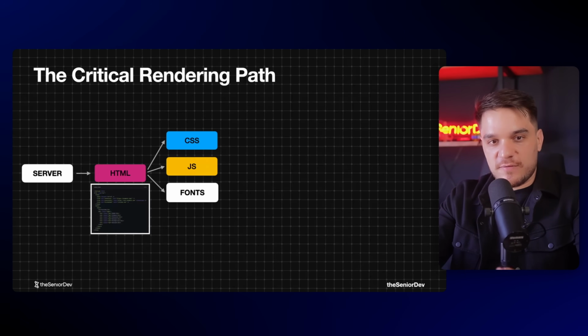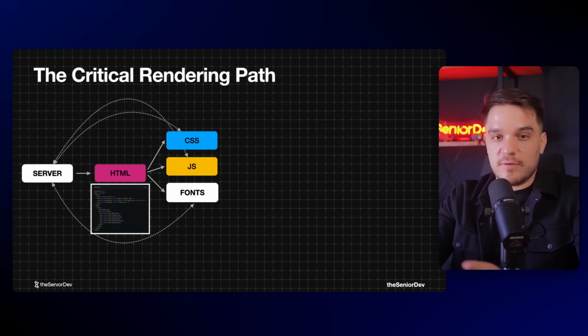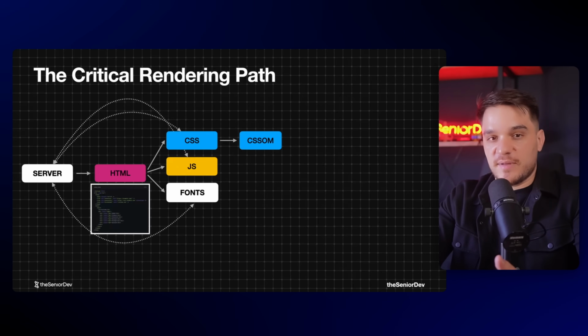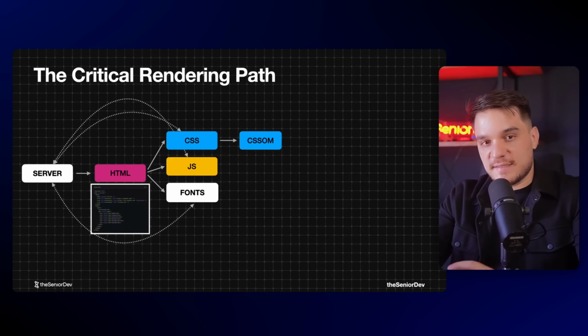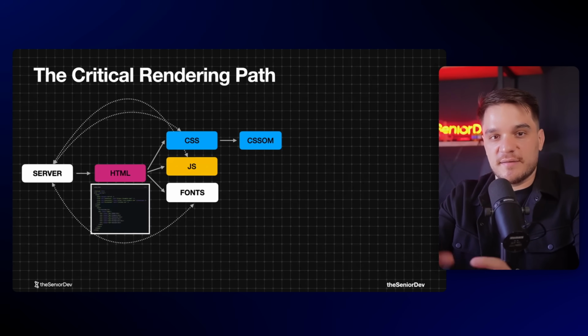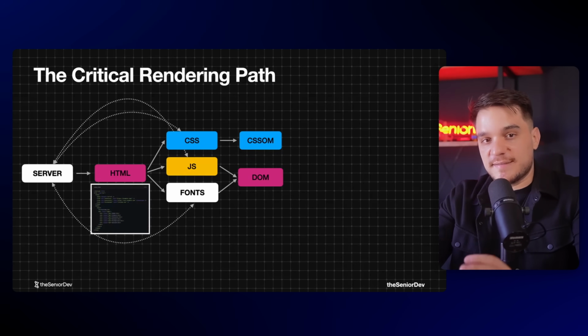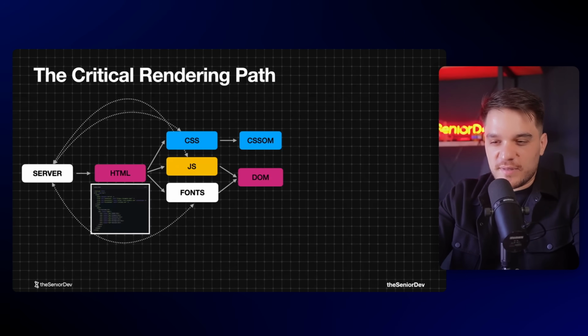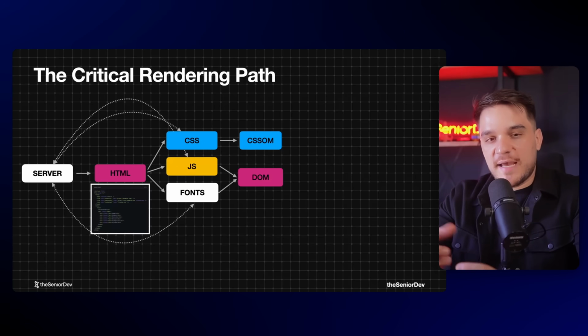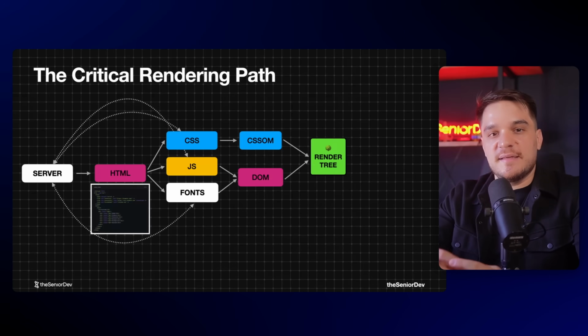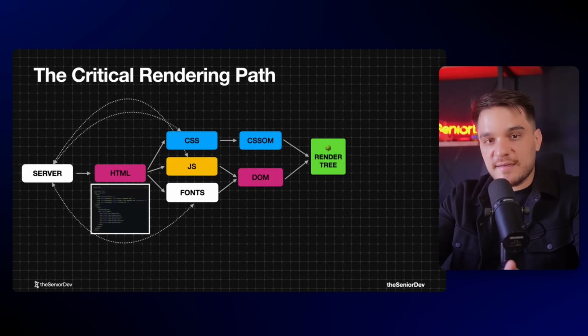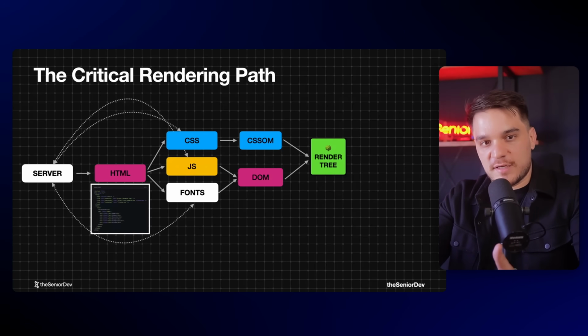And based on those files, it will go ahead and download those, parse them, and start building, in the case of the CSS, the CSSOM. That would be the reflection of the DOM, but with CSS, basically building all the CSS you'll need to render the DOM. And with the JavaScript that it will find in the head section of the HTML document, it will build the DOM. And so it has to do all this to build the render tree. And once it has the render tree, it can start the rendering process.